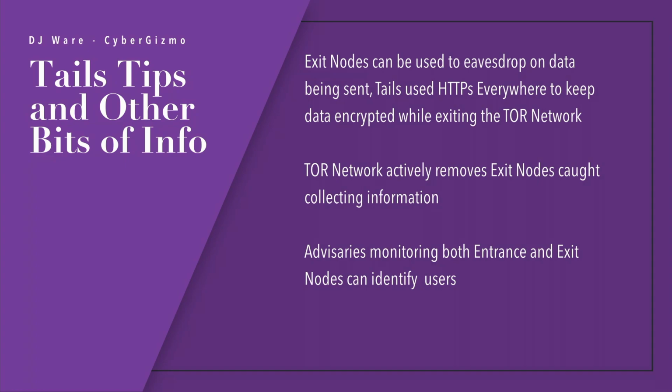But Tails uses HTTPS if you're going through the browser. They use HTTPS Everywhere so that you have the additional protection of an encrypted data channel between you and your end site. So, yeah, to keep the data encrypted while exiting the Tor network, which is a good idea. The other thing is that the Tor network does actively remove exit nodes that are caught collecting data. But it's a cat and mouse game. Adversaries that are monitoring both the entrance and the exit nodes could possibly identify you.